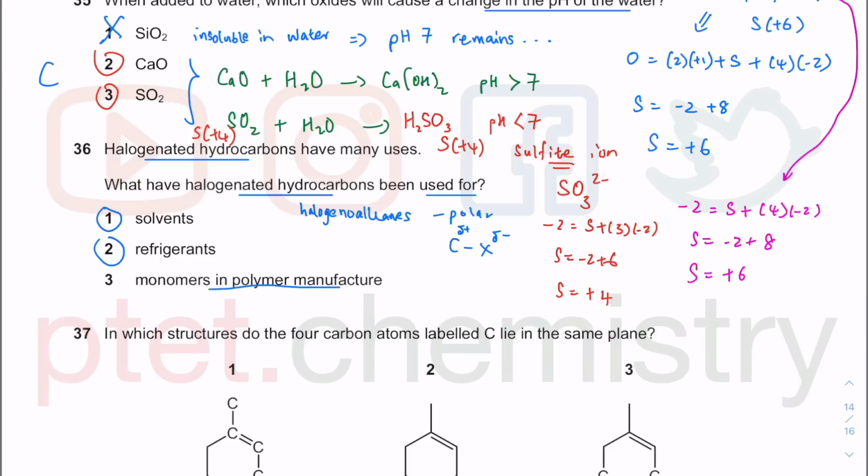Monomers in polymer manufacture, that is true, because if you think about polyvinyl chloride, that is your PVC, used for making PVC water pipes, like those plastic pipes. They are not polyethylene, they are PVC, polyvinyl chloride. It comes from this monomer, which is just an alkene with one chlorine, and when you polymerize it, you're going to get this, and I'm going to have a Cl like that. So basically, there's a Cl there, lots of double bonds. Now there are all single bonds in this polymeric chain. All three are uses of halogenoalkanes, and therefore A is the only answer there.